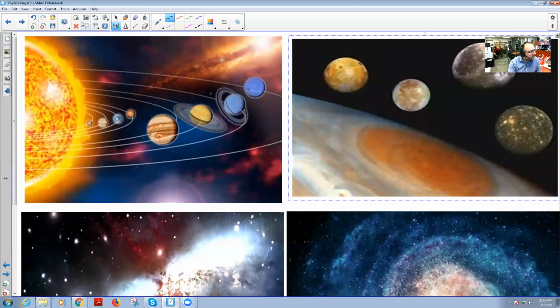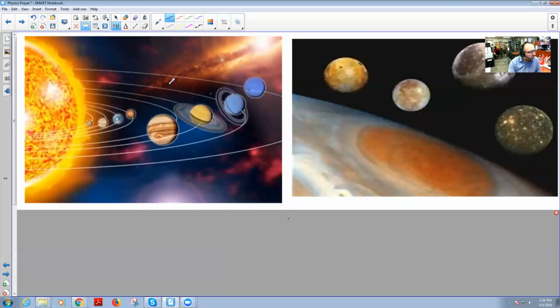Let's see the beauty that does exist in our orbits and so forth. Here's our solar system. There's us, Earth, and in there are plenty of other satellites. Actually, it is true to say these are considered to be satellites. There are artificial satellites and natural satellites, and these are all considered to be natural satellites. And in there, you're going to realize we have an order of planets, how they go around the Sun. And these are Jupiter's moons, just showing the beauty of how they're going around Jupiter.